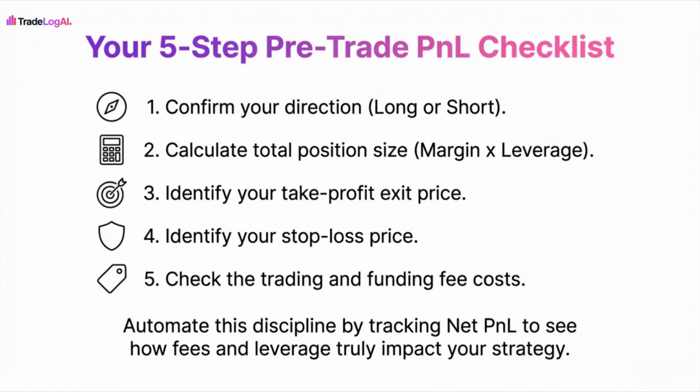Step 3. Identify your take-profit exit price. Know exactly where you'll lock in profit before you enter. Step 4. Identify your stop-loss price. Define the level that proves you wrong and cut the trade there. No exceptions. Step 5. Check the costs. Trading fees and funding fees can change your net result, especially on leveraged positions. If you do this checklist consistently, you stop guessing, and you start tracking true net PnL with discipline.